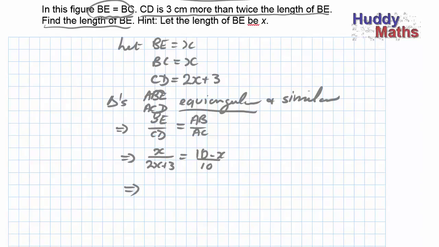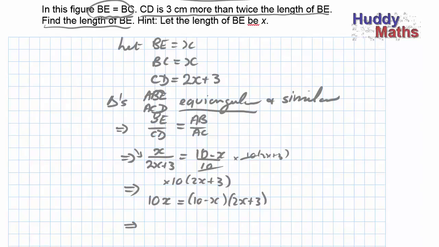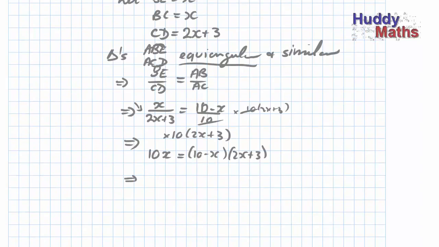Now what we need to do is to get rid of the denominators. So the common denominator that we'll multiply by is 10 times 2x plus 3. And if we multiply it up here, the 2x plus 3 would cancel. We're left with 10x. And if we multiply it over here, writing it in to see it more clearly, we'd be left with 10 take x by 2x plus 3. So you can see we're going to get a quadratic here again, but this time quite a complicated process to get it. So let's do the 4 on the right hand side.